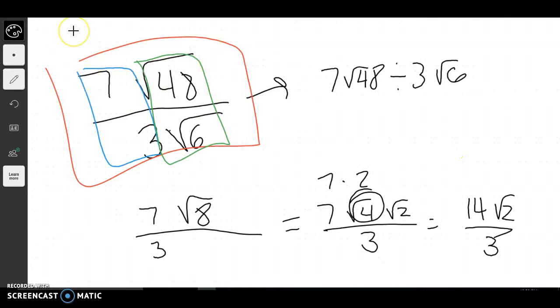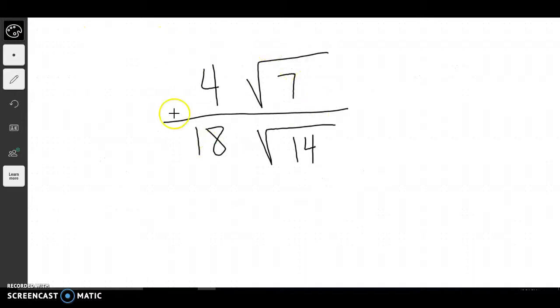Most of the things we will see as fractions, so I'm going to give you a couple more examples of this. Okay, so let's try this one. This one even gets a little bit more complicated. Our first step is we are going to try to divide as much as we can. Now we know we can't do 14 divided by 8, but I could simplify this fraction because both these things can be simplified by 2. So that would give me 2 over 9.